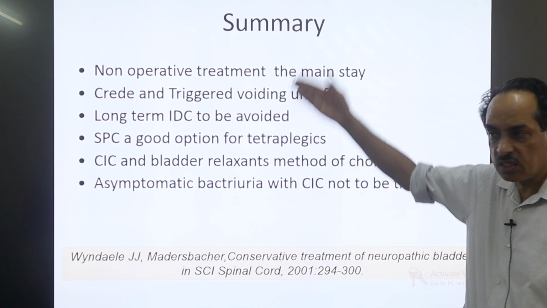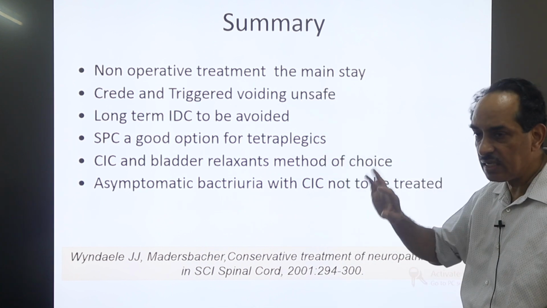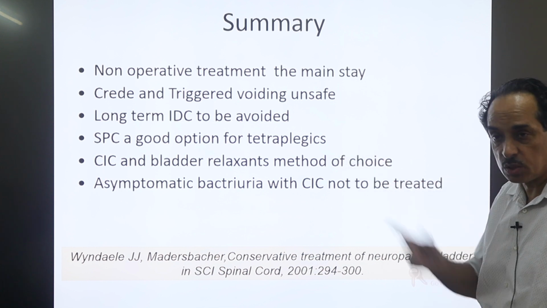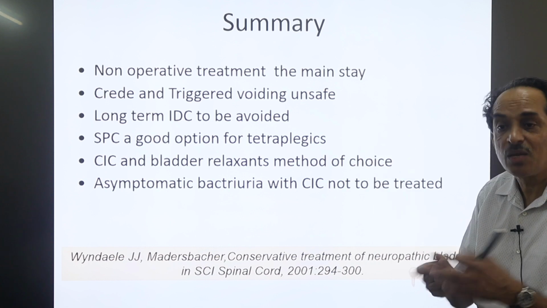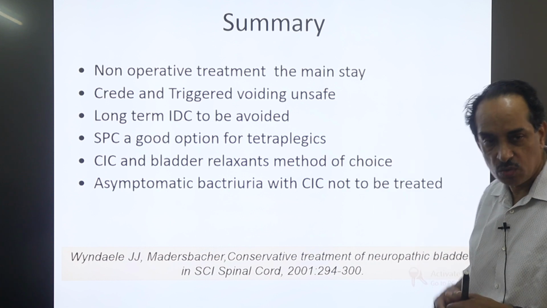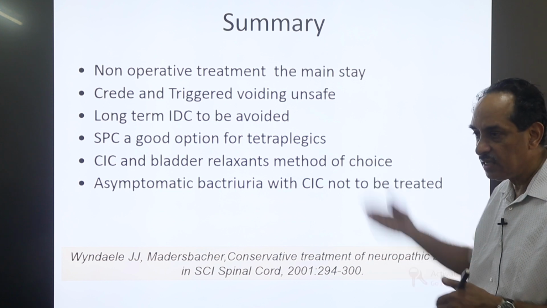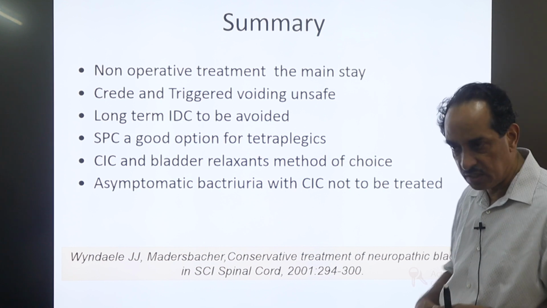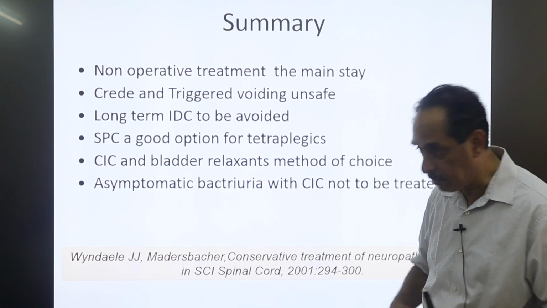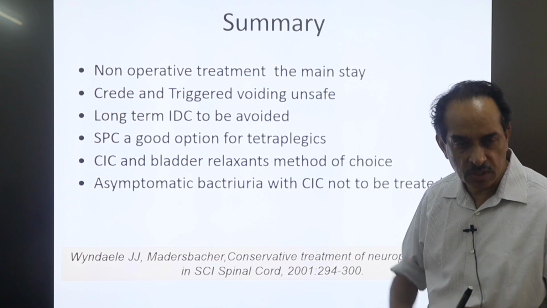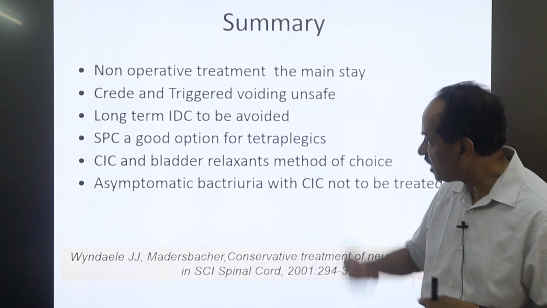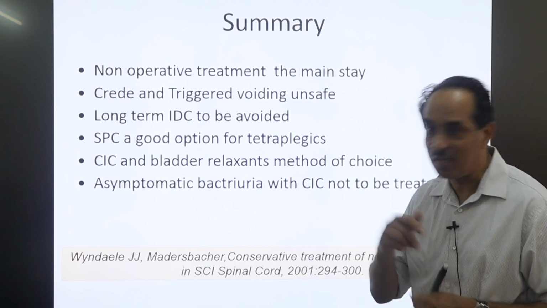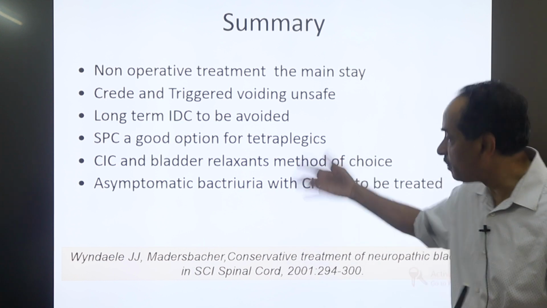Long-term IDC, from the list of complications, you know that a long-term indwelling catheter, a long-term foreign body, is not a thing to be encouraged. And in tetraplegics, one of the conditions for CIC was fairly good hand function and fairly good sitting balance. So these are probably compromised in patients with high spinal cord injuries. Therefore, SPC, a continuous drainage, will be preserved for drainage of the bladder, and the genitalia are free for sexual functions and various things, and the urethral complications can be avoided, and they don't need additional help for intermittent catheterization. So there will be a little more freedom there.